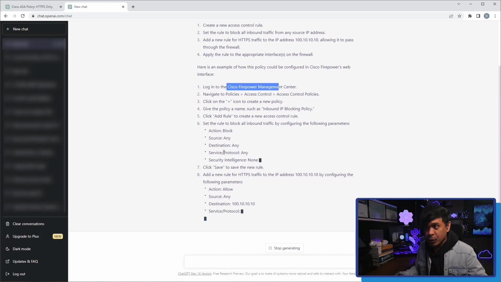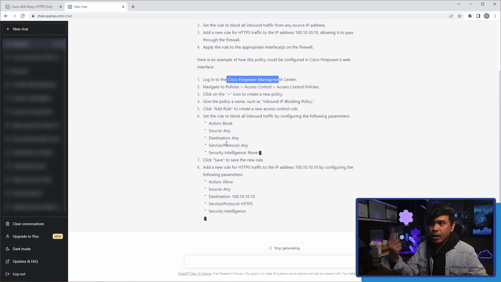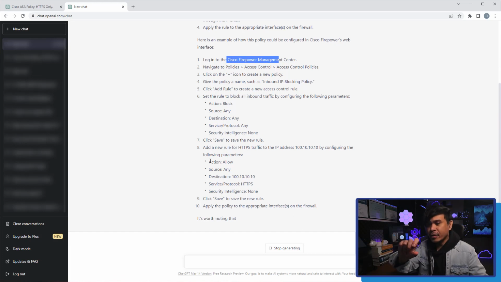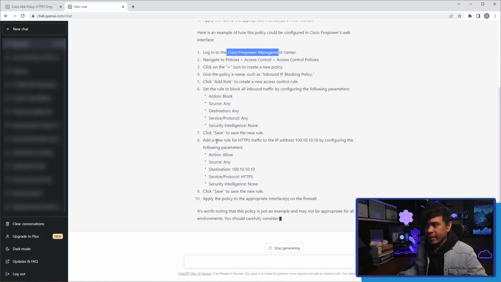So this is the first rule. So you create the policy first, you name it. This is under access control, and the first rule is block everything, right? And by default, this should be created. There would be an entry for your policy, and you save the new rule and then add another rule. Same policy, okay?